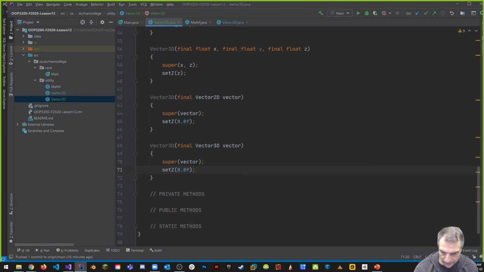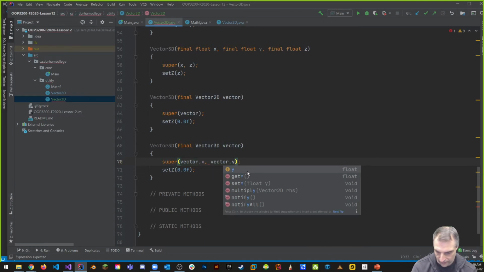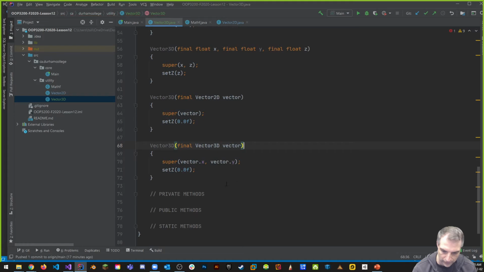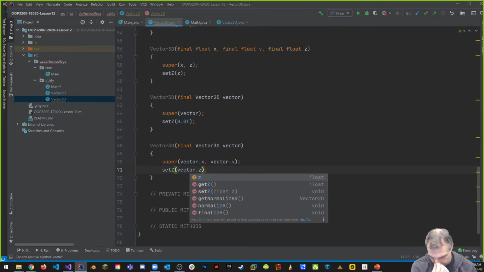Well, I can just pass in vector.x and vector.y. I can do that too, right, in my superconstructor. Because that's okay. I can decouple the x and y coordinates and pass them in. And then I can set z to vector dot z. I can do that.